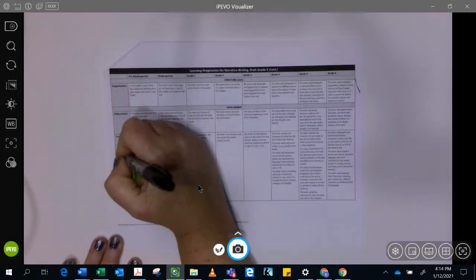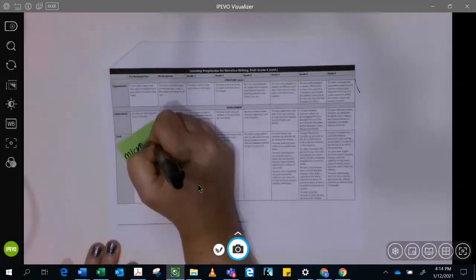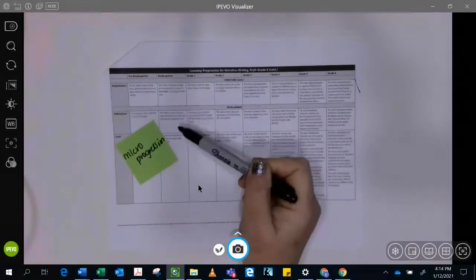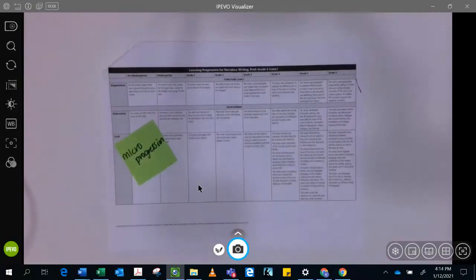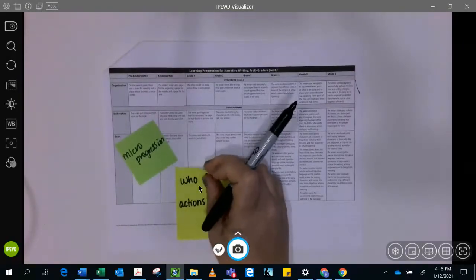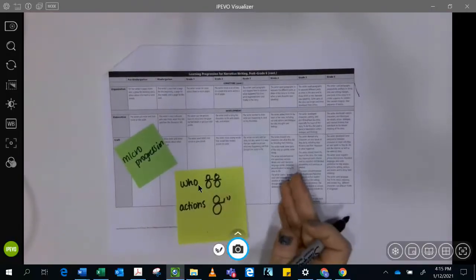Okay, so a micro progression. Okay, so here's how that might look. I go back and I'm looking here at the kindergarten and it says they told who was there and what they did. And I'm like, okay, so maybe at a level 1, they tell who they are and what they did. And then I'm like, well, what's the next thing up?